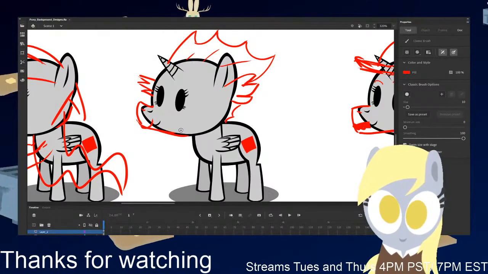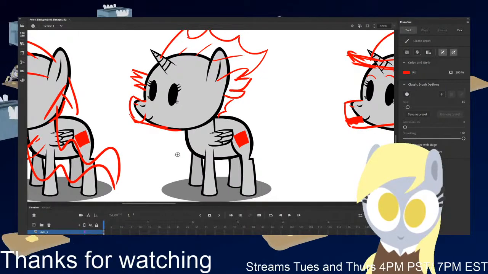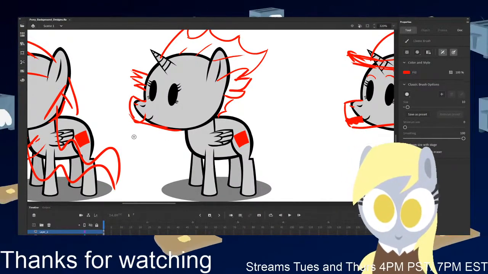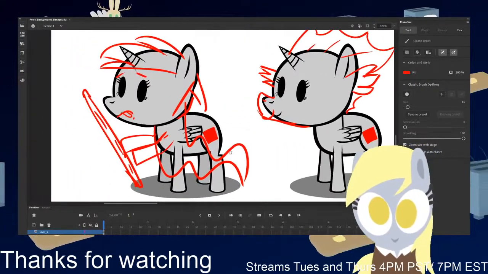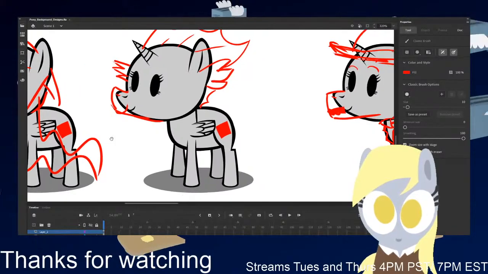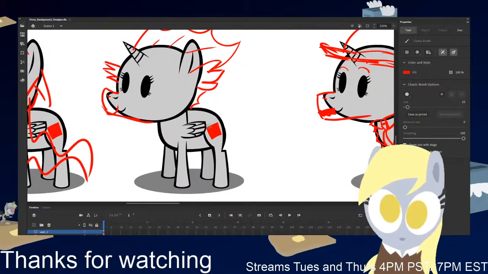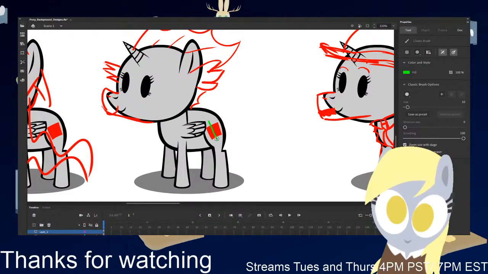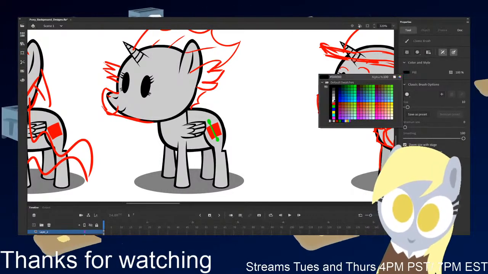This is looking better. I'll have to keep working on it to see. Most of these I'll probably have to go back and reiterate or redesign, because some of these were just made really quick, so I don't know how to really work with a lot of these. Let me get a different brush so I can see the Q-tip. Not that that makes any sense, but there you go.